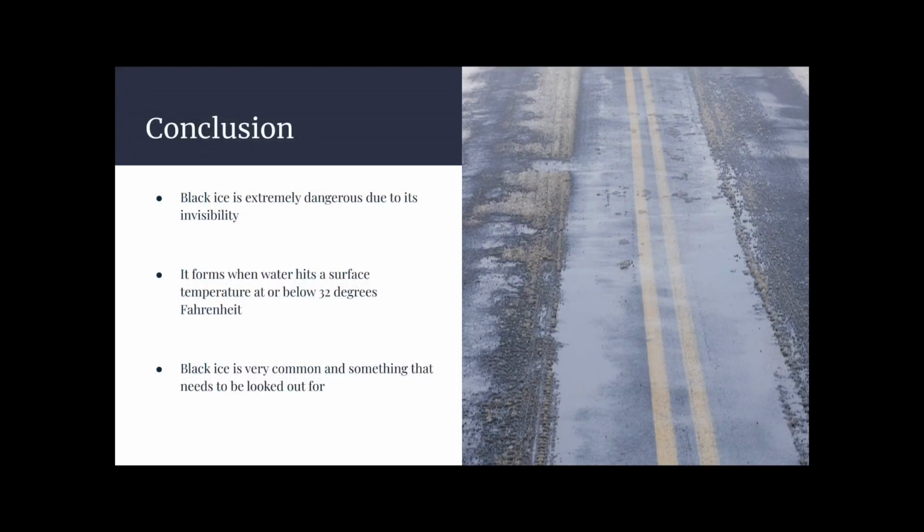So in conclusion, as we talked about a little bit in my presentation, the most common way for this to form, at least where I live, at least where I see it, is that the heat from the sun will melt away some of those thin layers of snow, and that water will sit throughout the day. And as the sun starts to go down and temperatures start to drop, that is when black ice will form, and that is when everyone starts to become susceptible to the dangers of black ice, like car crashes, slipping on pavements, and a lot of the other crazy things you'll see out on the road.